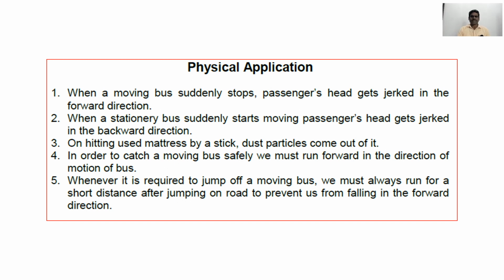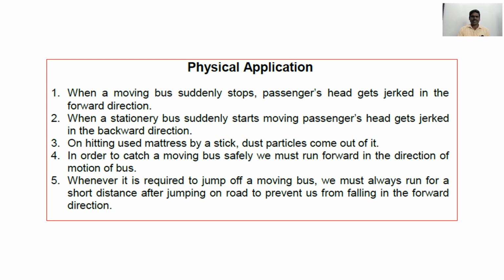When a moving bus suddenly stops, passengers get jerked in the forward direction. That is due to inertia. When a stationary bus suddenly starts moving, passengers get jerked in the backward direction. That is also due to inertia. On hitting a dusty mattress with a stick, dust particles fly out of it. That is due to inertia.